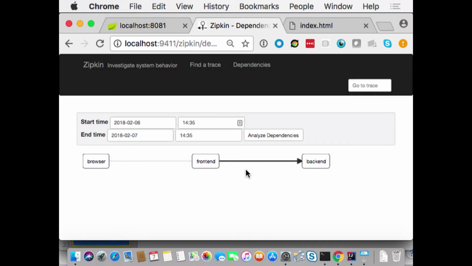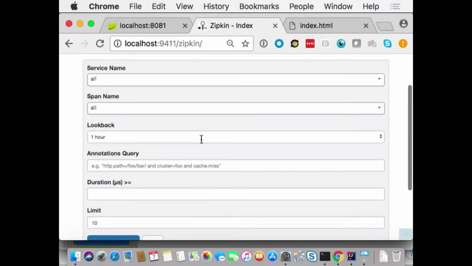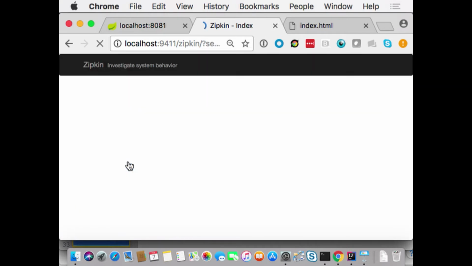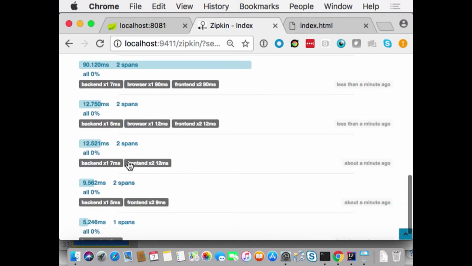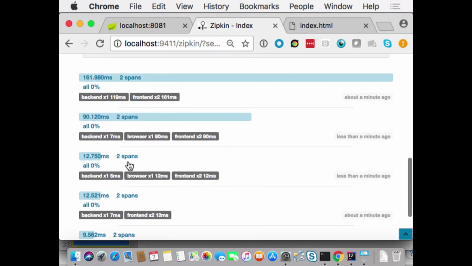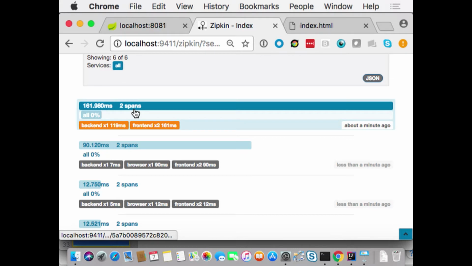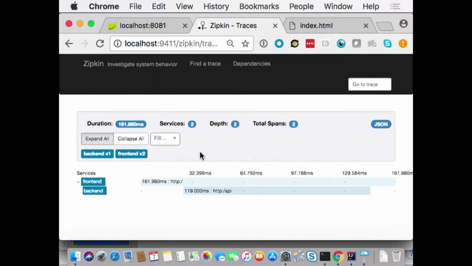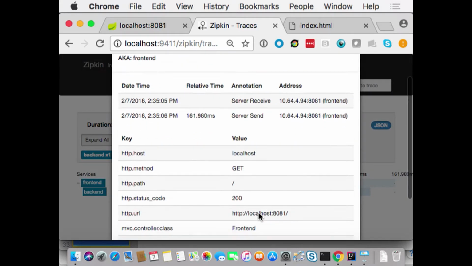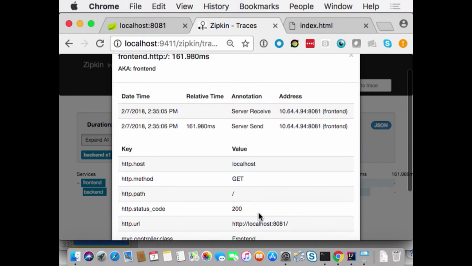So Zipkin will create arc diagrams for you. And for some people, that's really the only thing that they're interested in. But whatever. Anyhow, we can tell some interesting things. We can make some guesses about what requests are slow and why. So for example, one of them was much slower than the others. And what was going on at the time.